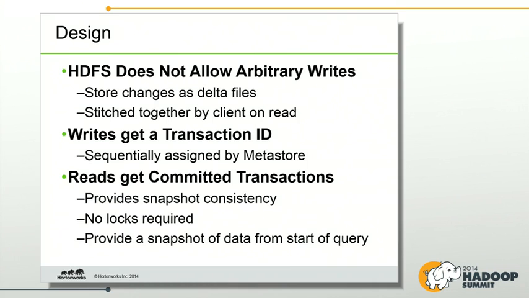Now, one of the pieces that we need to manage, of course, to do this is that we need to have a concept of transactions. So when we want to write new data, we need to get a transaction, and all the data that it writes will get tagged with that transaction. So until that transaction's committed, no reader will show the user any of that data, even if it's in HDFS. Readers, on the other hand, get the list of committed transactions, and they filter which files they look at and which rows they present based on that list of committed transactions.